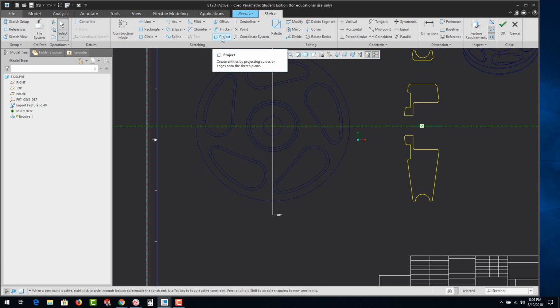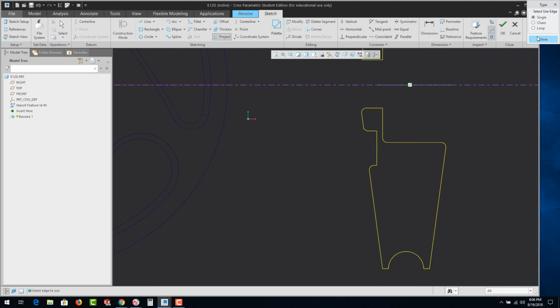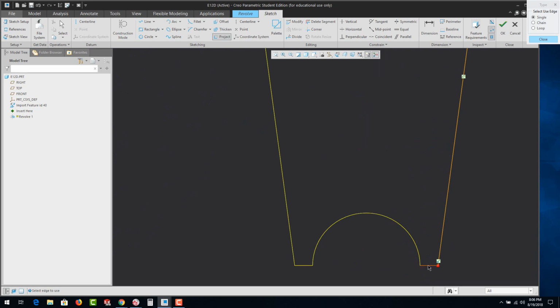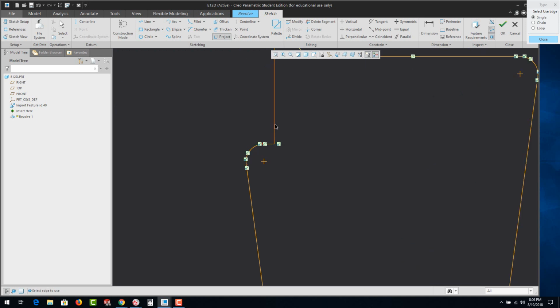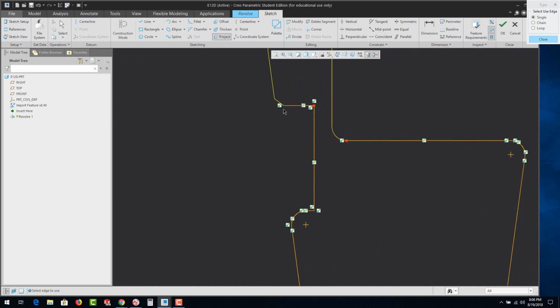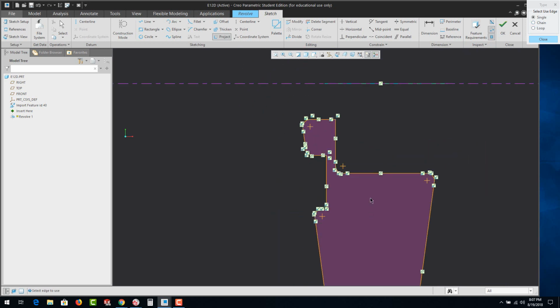So you could go over here to project. And now I've had in the past in other versions where I was able to select loop or chain and it seemed to work. This version, I'm not sure why, or if it's just operator error. I might be doing something wrong, but I had to go in and select these individually. So if you do know why that's the case on this particular one, let me know in the comments. Otherwise, I'm just going to go ahead and select it. It doesn't take but 30 seconds to do it. But it is nice when you can do a chain or a loop. It makes things a little easier so you don't have to select everything, especially if it's a complex model.